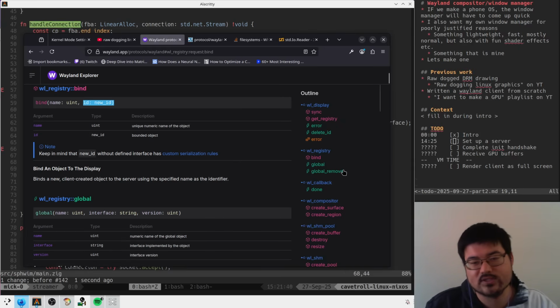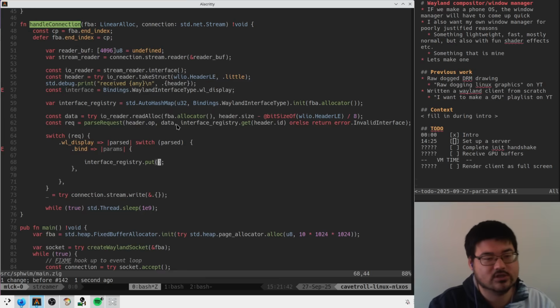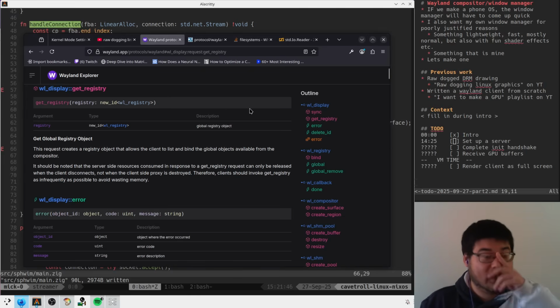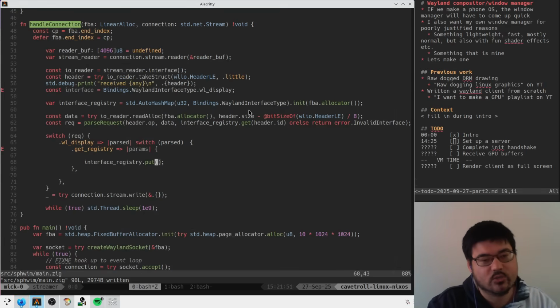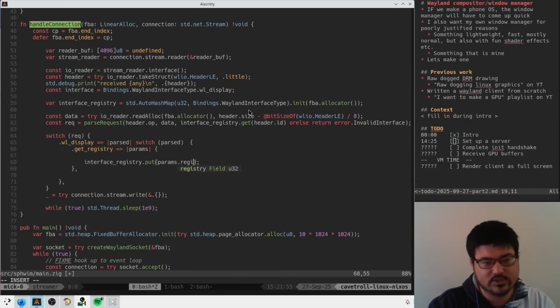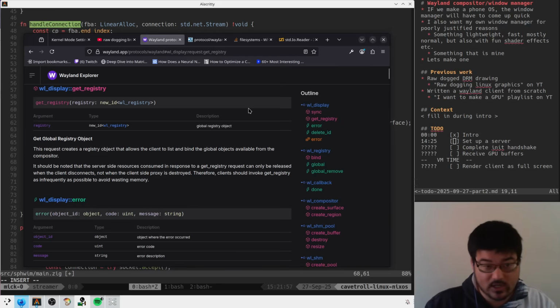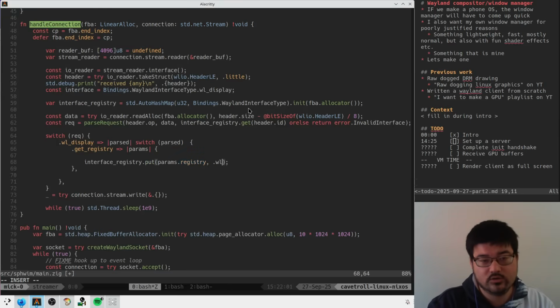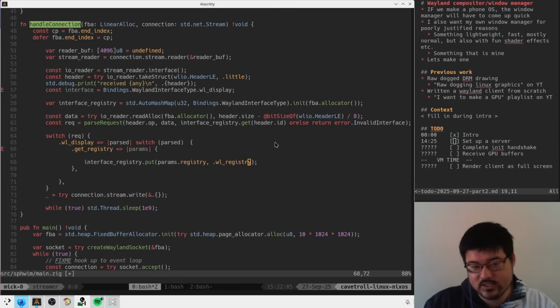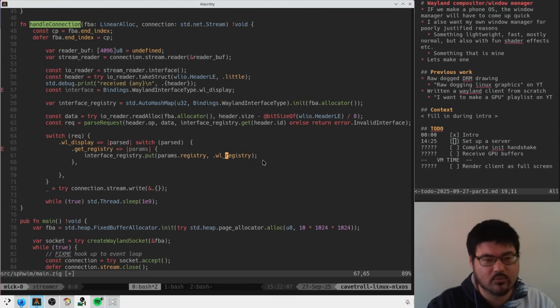New ID is, wait. This isn't what's happening. They're calling get registry. Sorry. So get registry is literally just the registry. So we're trying to say we have this new thing, params registry, is of type WL registry, right? We take a registry, we say, well, you got a registry, make it a registry now.